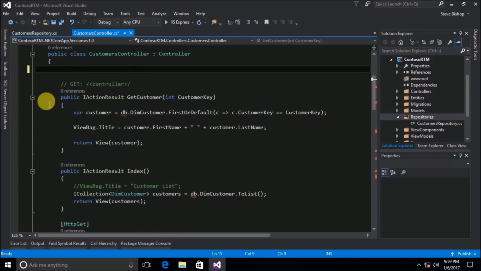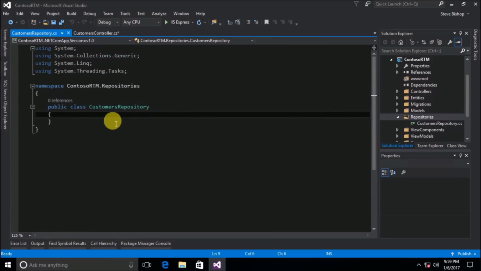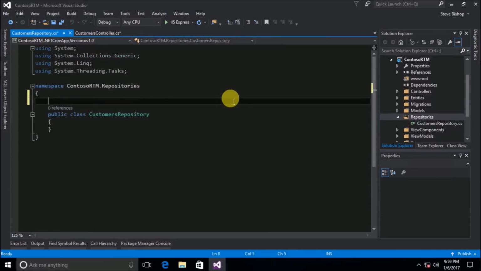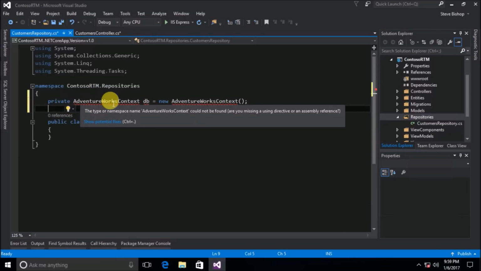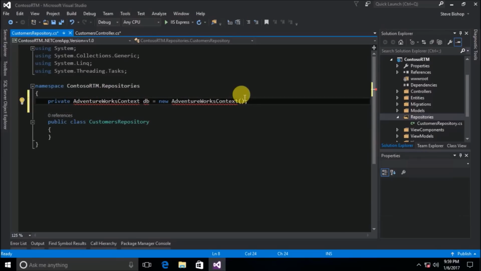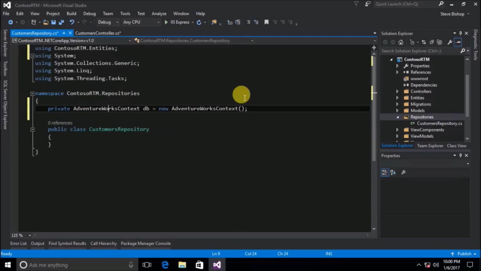It should be reliant upon the repository to handle all of the requests back and forth to the database. So I'm going to add that reference to the AdventureWorks context as a private variable on the repository for right now. And I'm going to hit Control period so that we can bring in the Contoso RTM entities for a using statement.